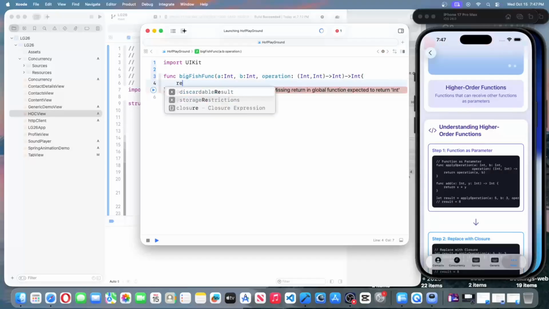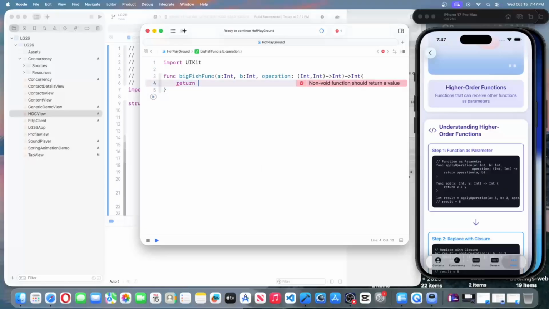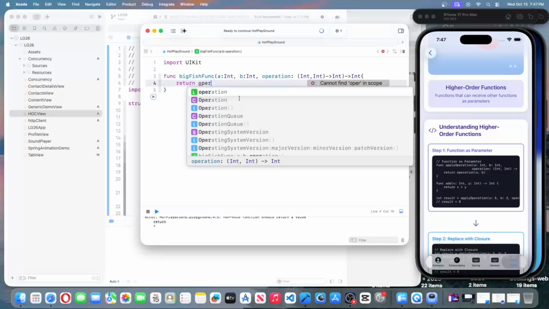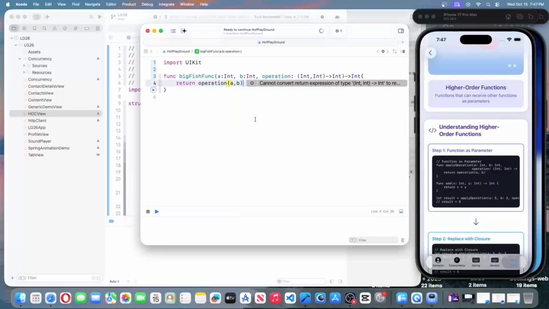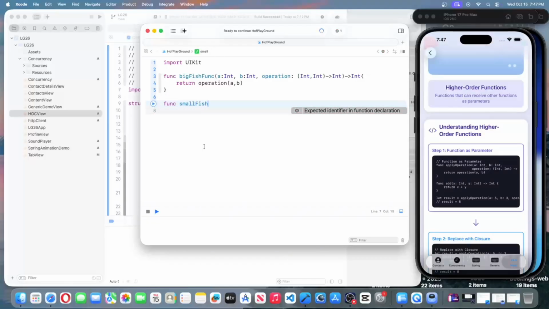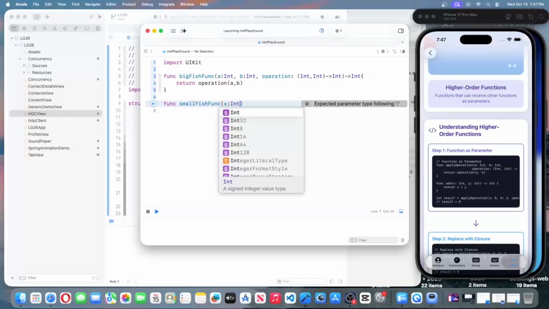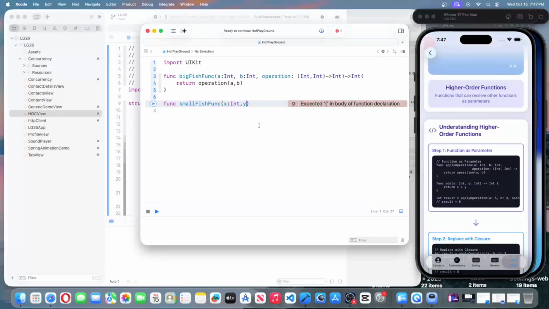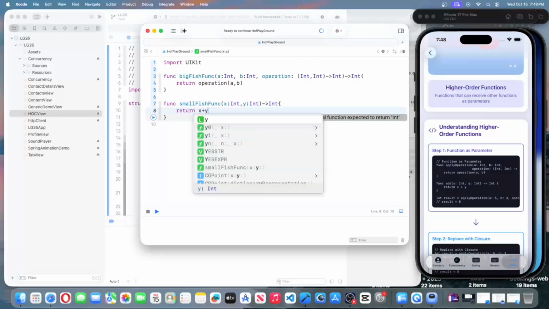The statement will return operation, which takes a and b as parameters, and the operation is the small fish function. The small fish function takes x as integer and y as integer, returns an integer, and its statement is return x plus y.